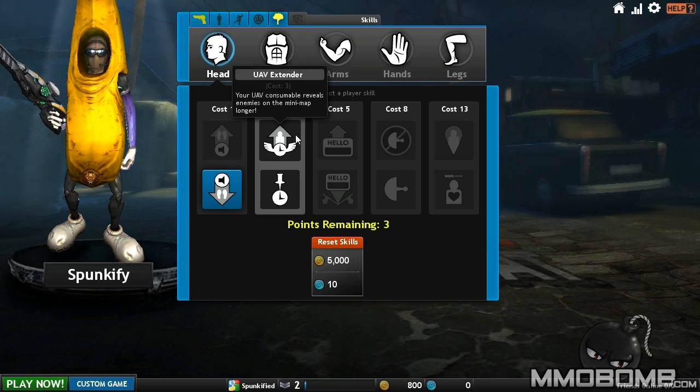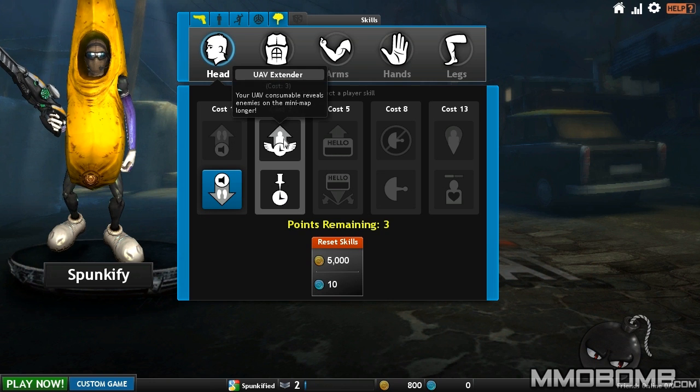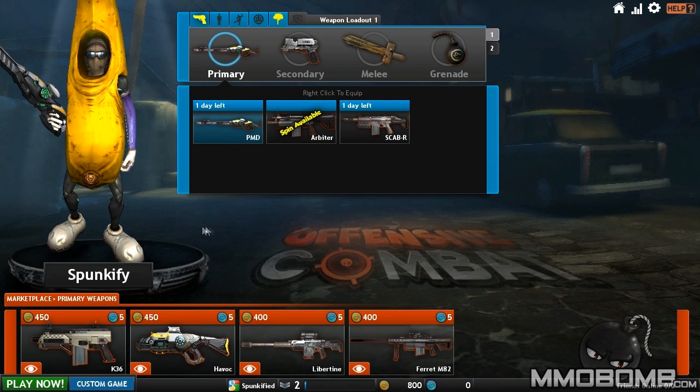So there's actually a lot of cost effectiveness. You can only choose one or the other, so you're kind of like, what do I choose? It's a risk reward. Do you want to be blocked from view from the UAV, or do you want your UAV to reveal enemies on the minimap longer? So you kind of have this ebb and flow of what you can choose from. Now, one other thing I wanted to quickly point out, if I can remember exactly.